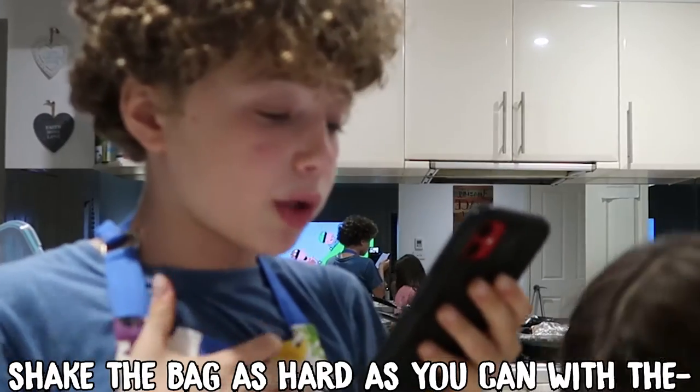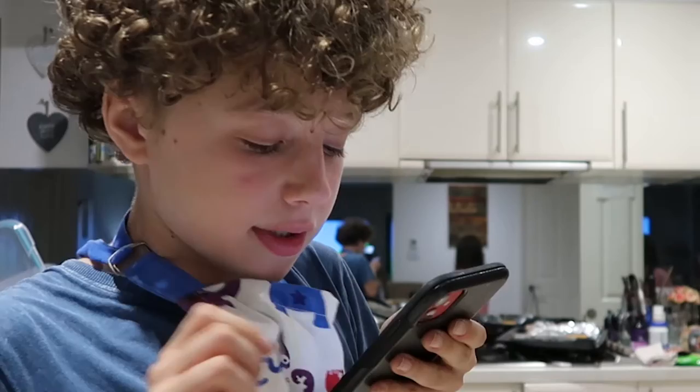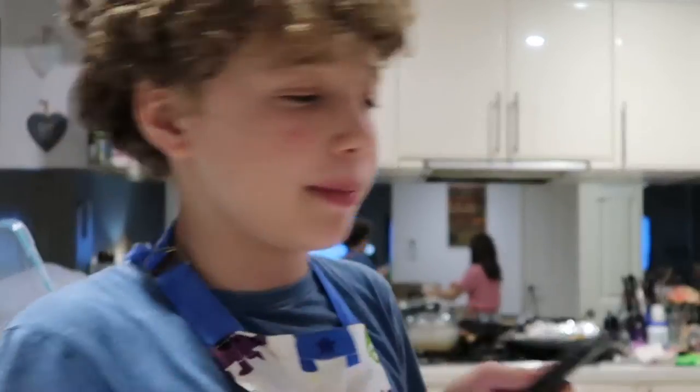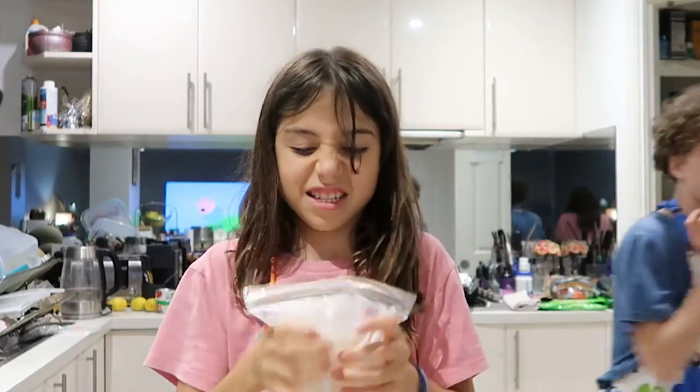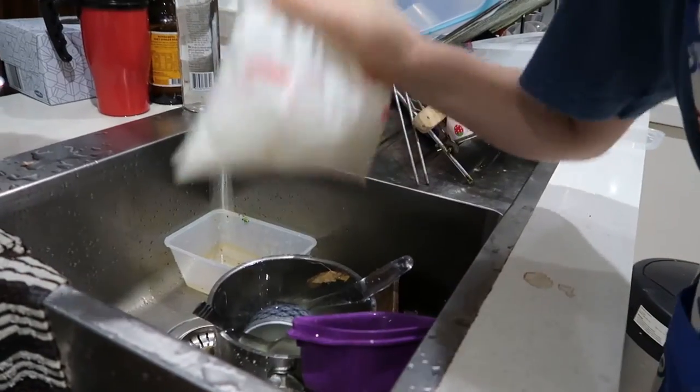Shake the bag as hard as you can, without popping it open, for 5 minutes or until it reaches the consistency of ice cream. So we'll each have a turn shaking. Oh, my hand! Oh, my hand! Squid.